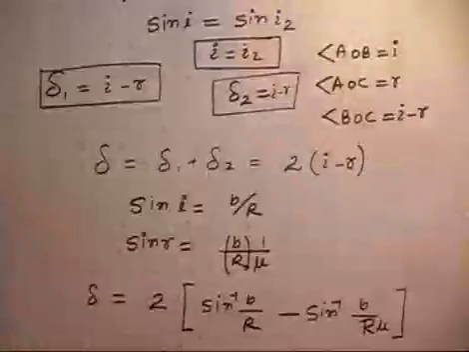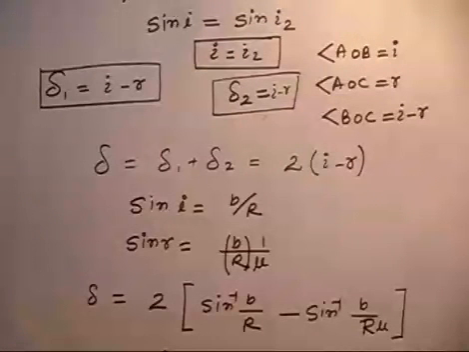We will discuss the next problem. This is a pretty easy problem. This is mainly the concept of the rainbow also. We have worked one problem on the rainbow, in which we differentiate the total deflection with respect to a given θ1 and set it to 0. So that point we have discussed. So this is the idea of the rainbow. We will discuss the next problem.